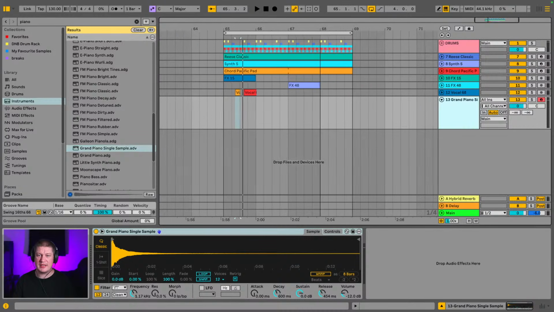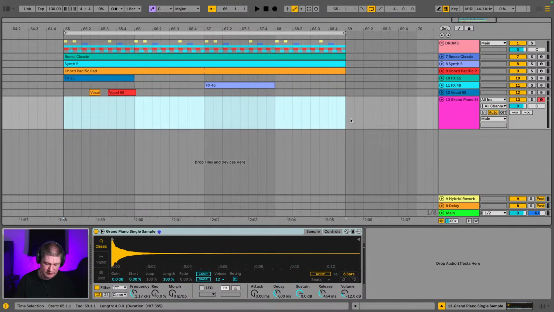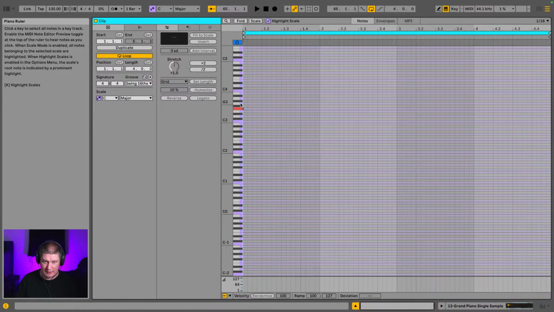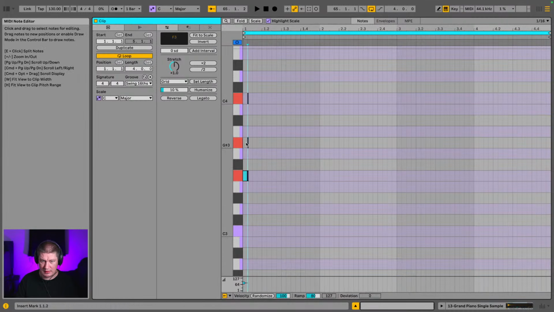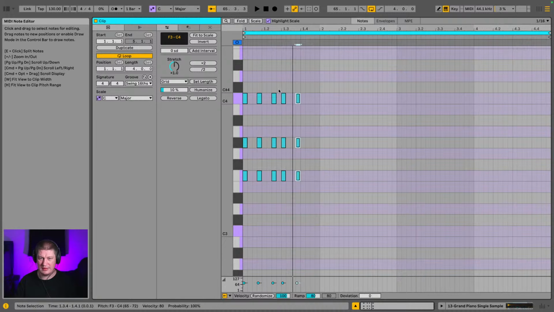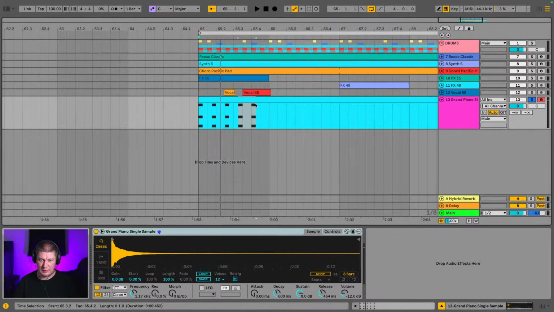Alright, now bear with me. I'm going to try a cheesy rave piano. It might be too cheesy and it might get deleted, but it's worth a try. Is it better an octave up?